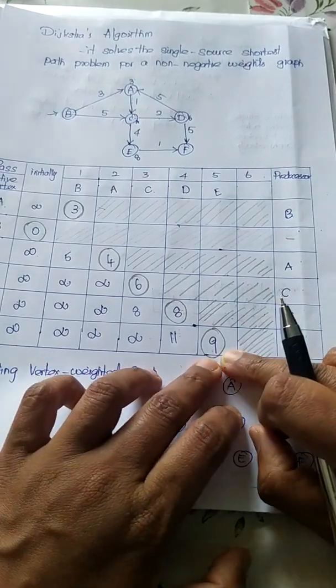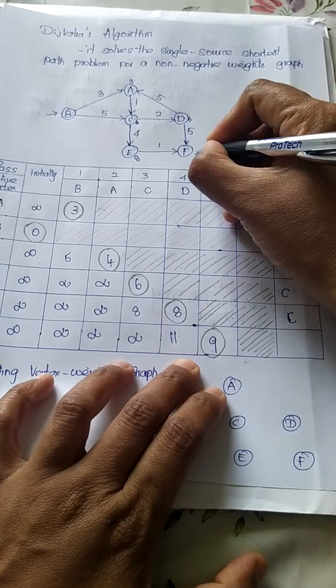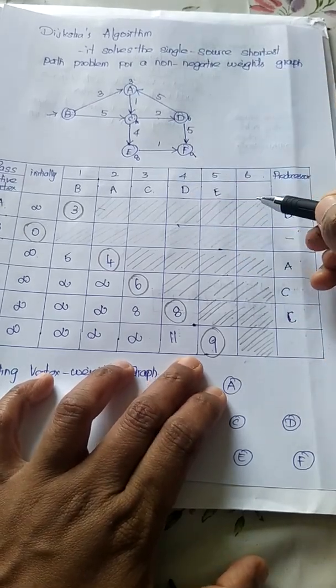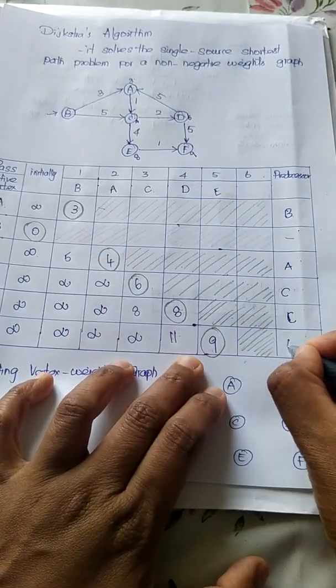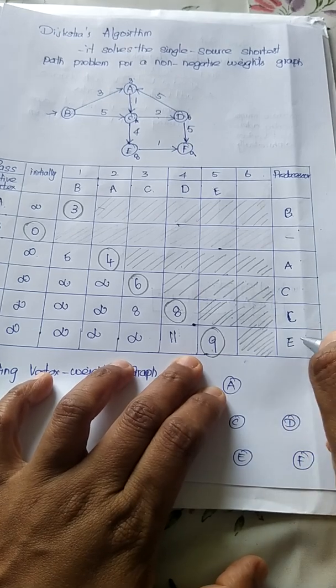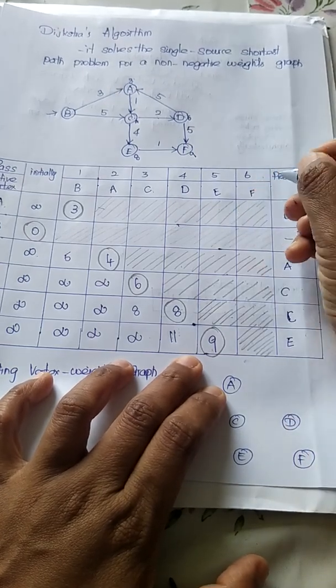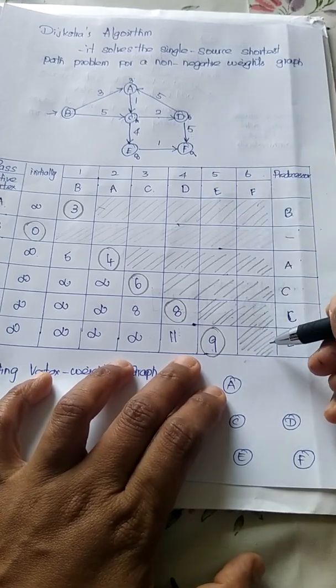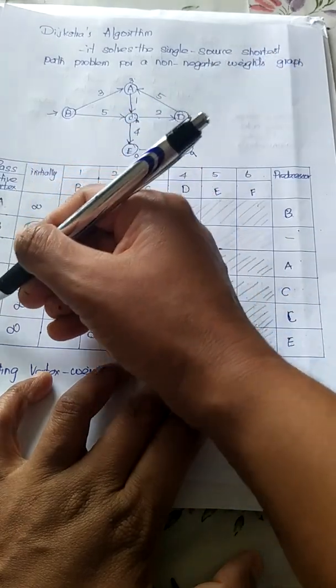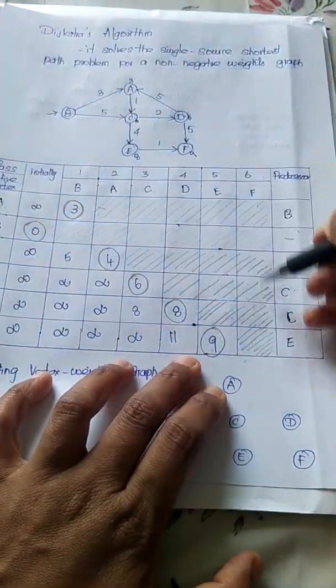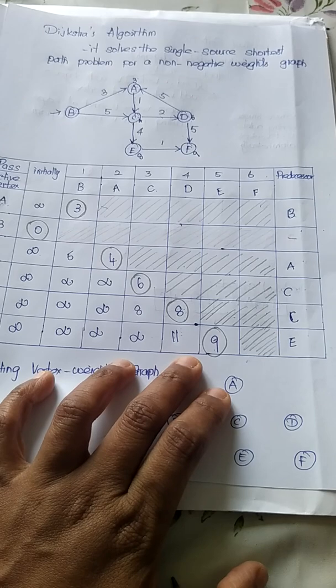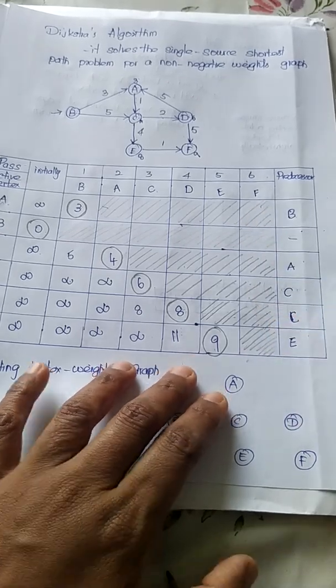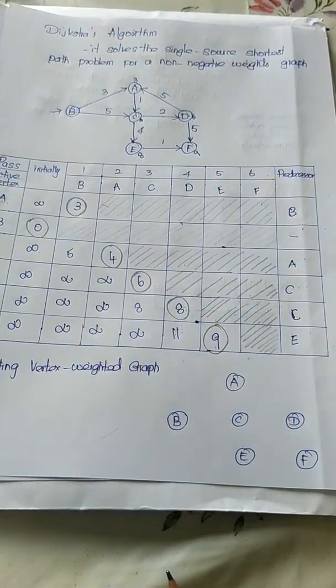So what is the cast? This is for the F, which is 9. So now E to F. So predecessor is E. I'm going for the F. So now you start from F. From F I don't have any, because you already finalized all the casts for all the vertices A, B, C and F. So you don't have to do the last iteration. It's final already because it's all shaded. So that means over. So in this way Dijkstra's algorithm works to find the shortest path.